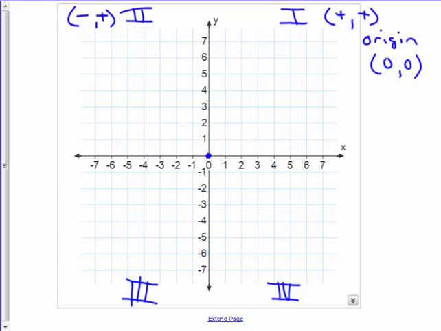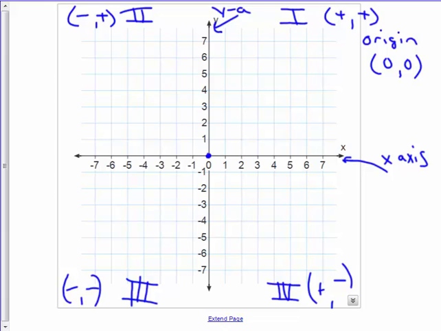In the second quadrant, I am negative for the x, and the y's are positive. In the third quadrant, x's are negative, so I'm going to go to the left, and I go down, which is negative. And in the fourth quadrant, to the right, that's positive, but down is negative here. So that gives me, in the first quadrant, x and y are both positive. Second quadrant, x is negative, y is positive here. Remember, I have the x-axis and the y-axis.